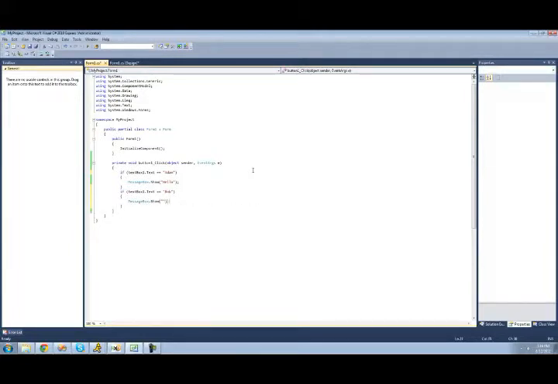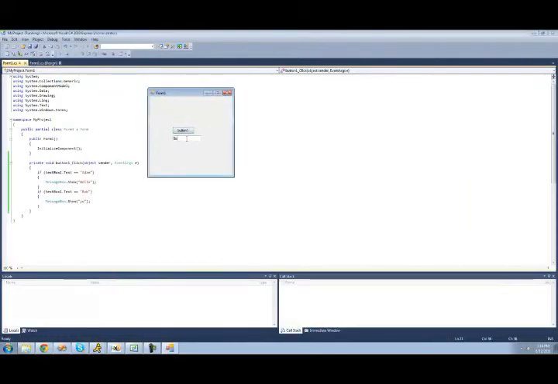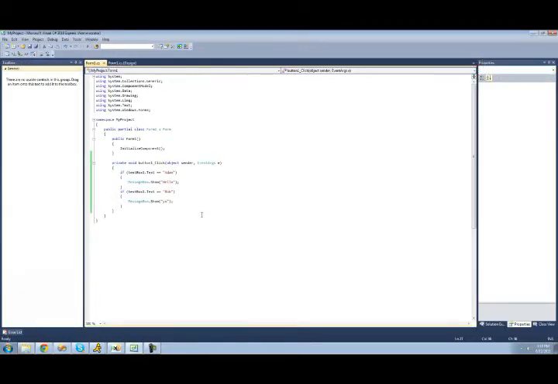So, alright, we get yo right there. And we type in Bob now, and we should get a message box saying yo. Yep. But there's a better way to do this. Basically what it's going to do here is check to see if it's Adam. And if it was Adam, then it would get a message box saying hello. And then it would go down here and say if text box 1's text equals Bob.